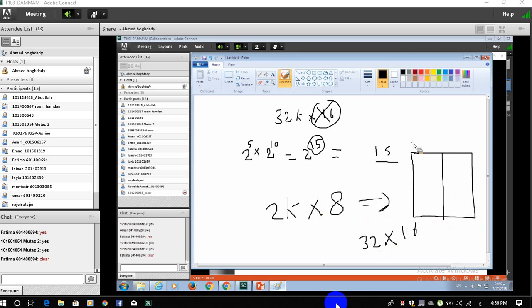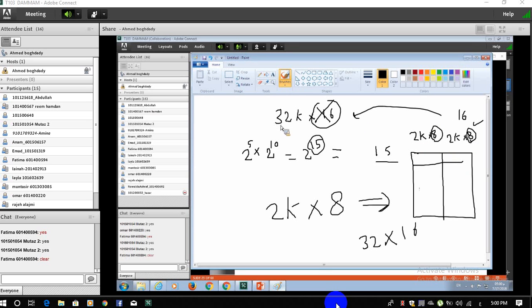I will have two columns. In each column I have 2K by 8. So 8 plus 8 in each row is 16. So we solved the 16.